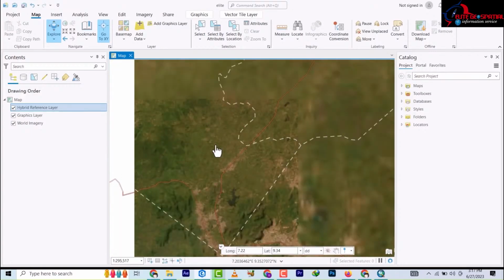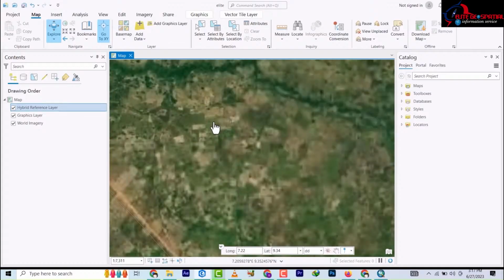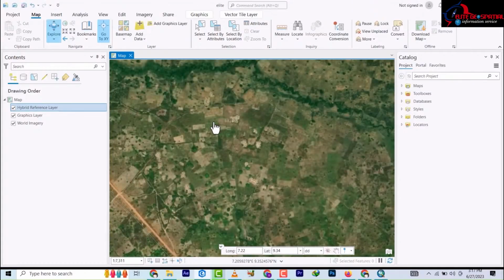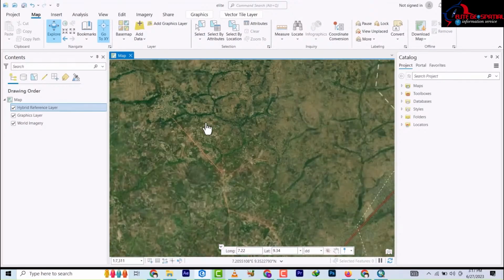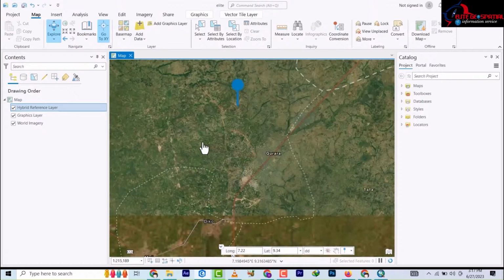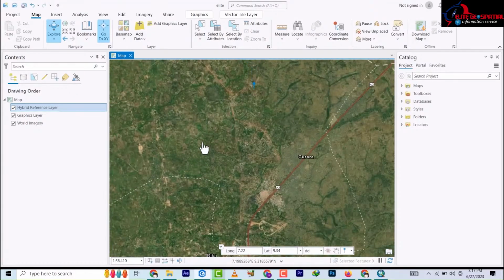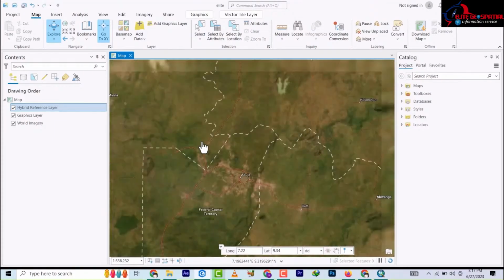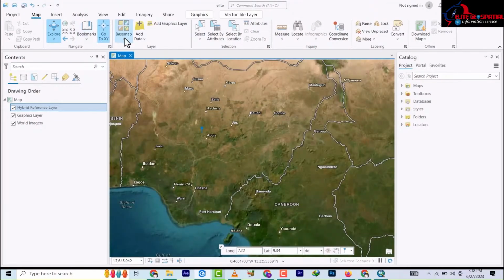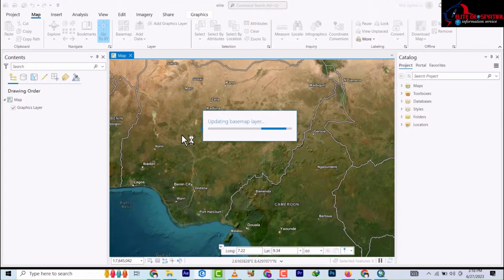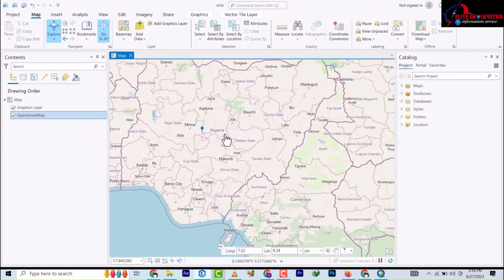Now another important thing: if I just want to digitize some points, I think I don't really need to bring another extra image. I could just start digitizing. Anyway, I'm still exploring myself. I believe that if I have a base map already, why do I need to bring another one? That's just my thought anyway. So you could open as many as possible. Under the open street, let's open the street maps. Right, so you could see the street maps that are open in Nigeria.